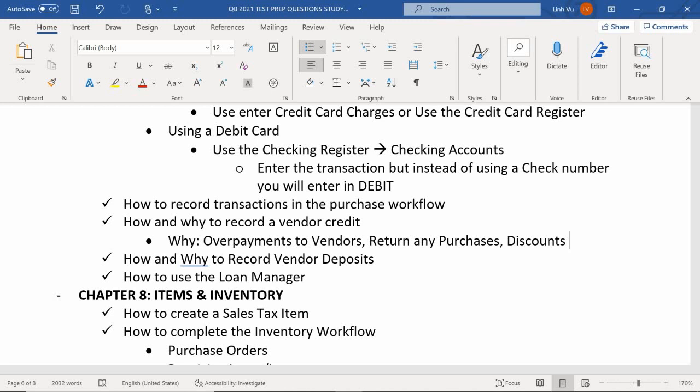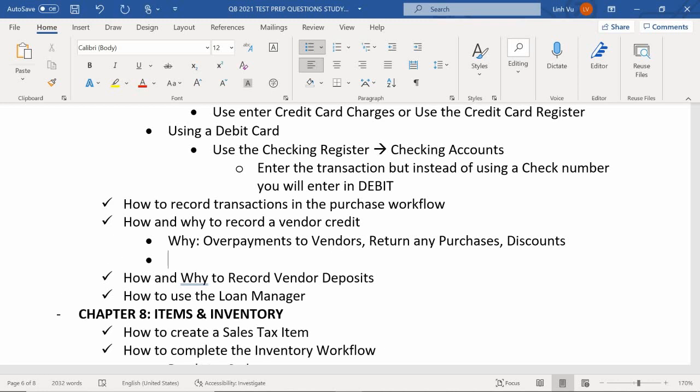That gives you a specialized discount code. You can use a vendor credit for that. So any discounts is a good one, because once again, this is us dealing with a vendor credit, not the other way around. So in case they give us discounts, in case we return an item, in case we overpaid the vendor, that's the reason why we would record a vendor credit.